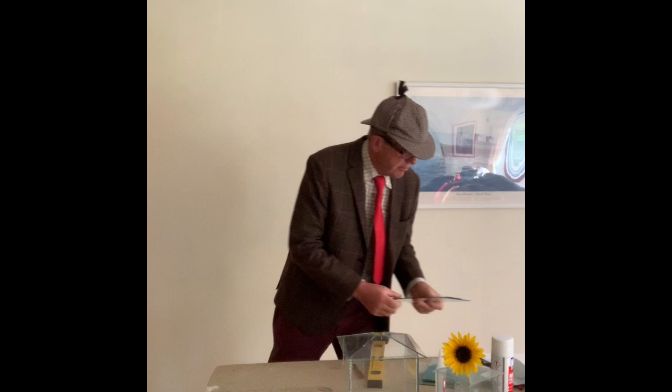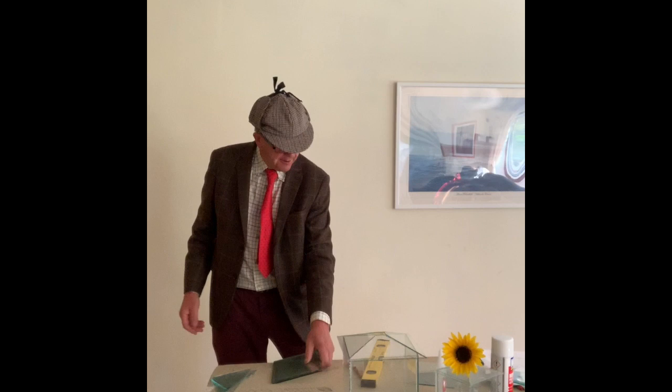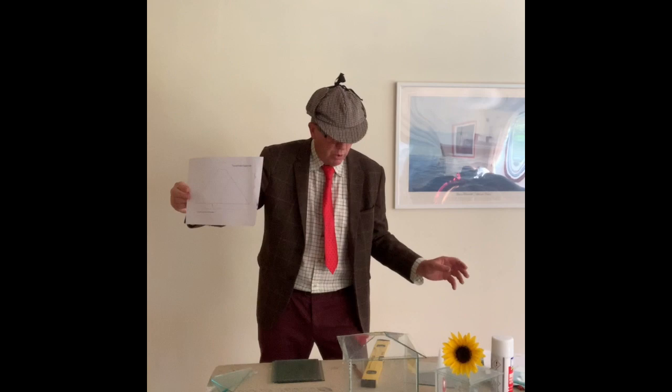Right, so what I've done, I've cut some glass in the shape of the posh cloche. I've got all the components here of the posh cloche, you see. And not only that, I've actually drawn up, I don't know if you can see this, the dimensions of the posh cloche. And I'm going to hopefully put that on the website.